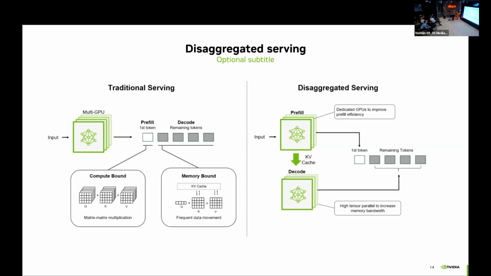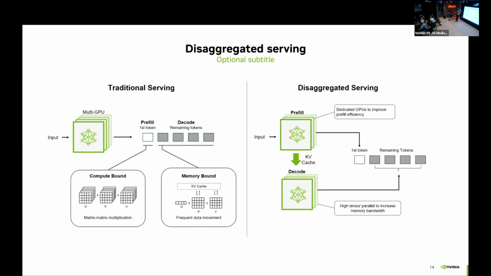So those are two very distinct parts, and usually most models combine them together. Naively, for example, they will run decoding for, I know, 100 requests, but then a new request comes, and they will stop decoding, run prefill for this request, interrupt decoding, and then come back to decoding.